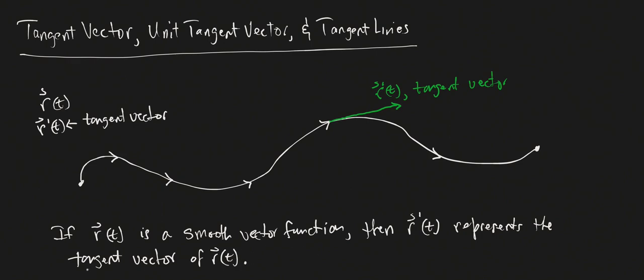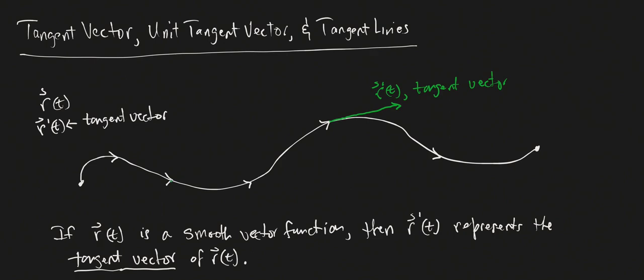And again, that is completely consistent with what we know about derivatives. So if I have a function and I take its derivative, essentially back in Calc 1, it would be like the slope of the curve. And now it's going to be essentially the direction of the curve. Now, the direction of the tangent vector is always pointing in the direction, or I should say the orientation of the curve. So let me draw a few more so you can get a sense of it.